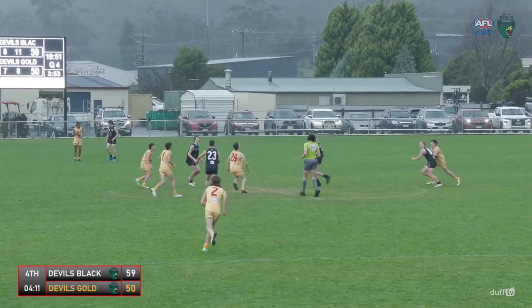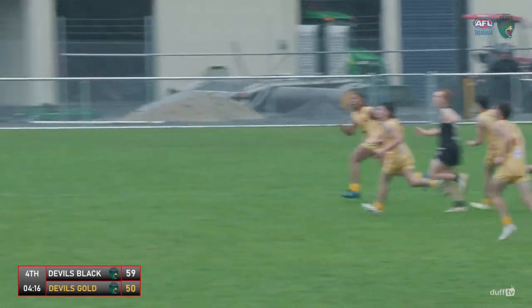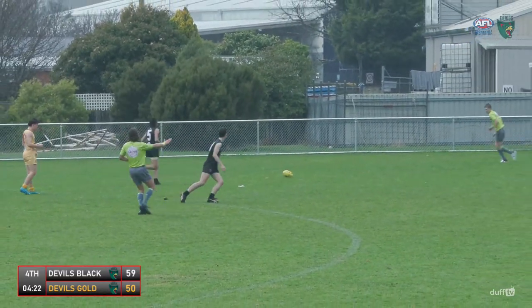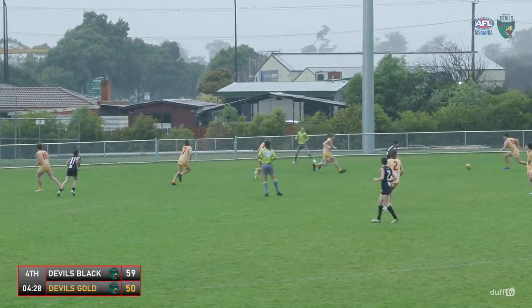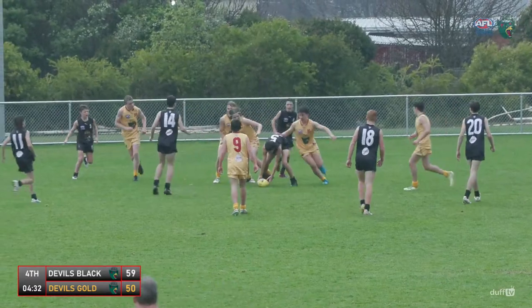Back to the middle, we reset, we go again. Umpires throw it up. Two ruckman contest, no one was a clear winner. The ball spills free, drives the footy forward, free kick. And it looks like Pringle will take the free kick. Kicks the ball, he almost stubbed his toe. Tried to find Beams, missed him. Kicked it off the ground, did Pringle.